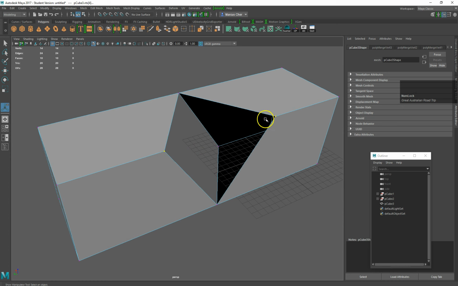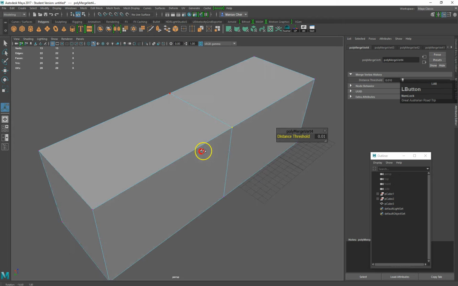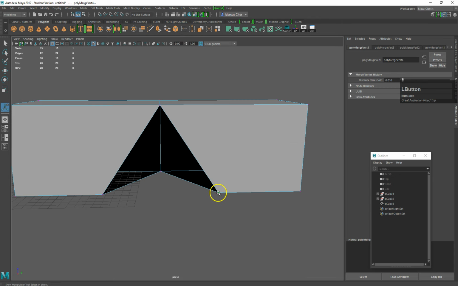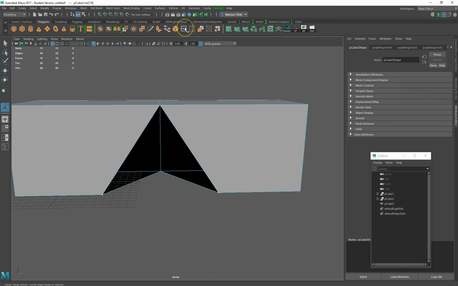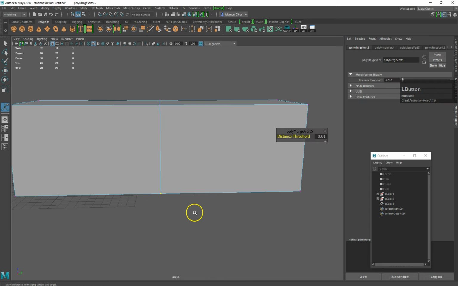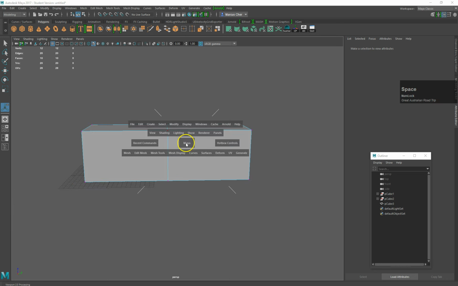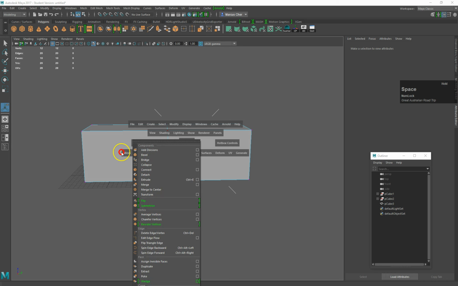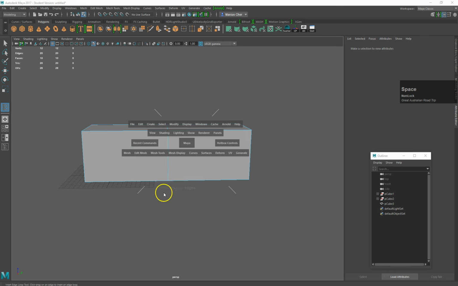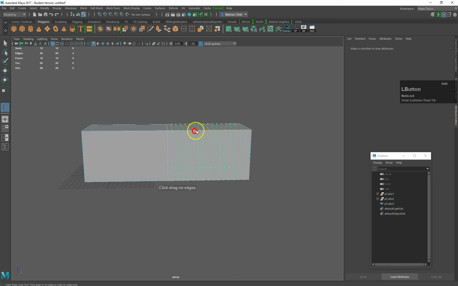If you hit one vertex and the other vertex, they just magnet together and they weld as well. So it's quite good. Hit one, hit the other, hit merge. Really simple. As a side note, if you hit one and then dragged it over to the other using Control V, they would drag to the same spot, but they would not merge. They would still be independent of each other.